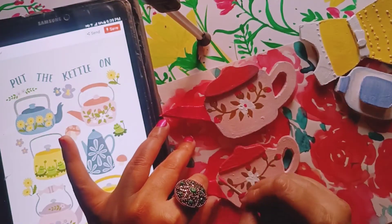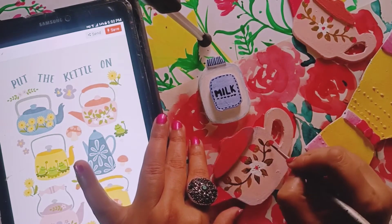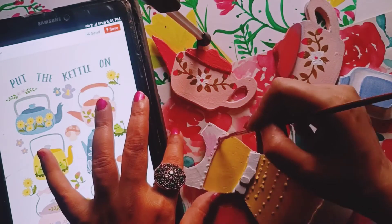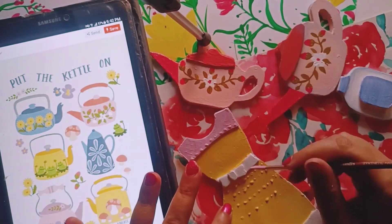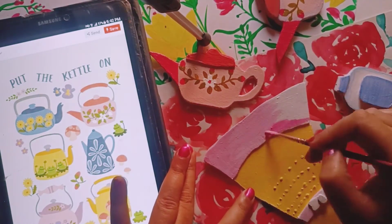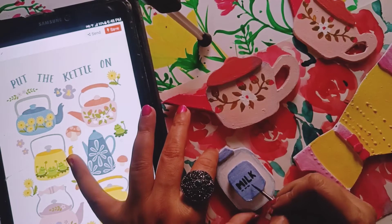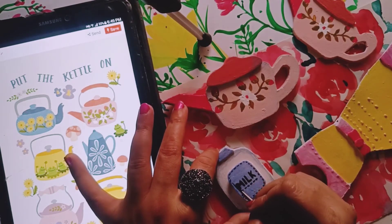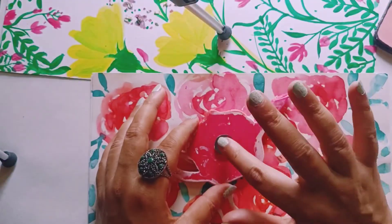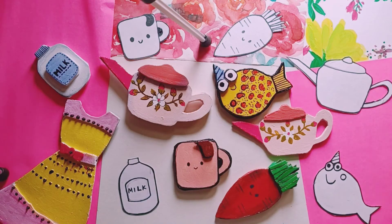For this teapot I'm just making a design, and it's totally up to you whether to go with a conventional traditional design. You can just make some colorful dots or lines — that's something everyone can do. On this magnet I'm covering it with pink, and light and dark shades of pink are going to do justice to the shading. This is my milk bottle — it has a cap. Now I'll just put a magnet on the back and I'm done.